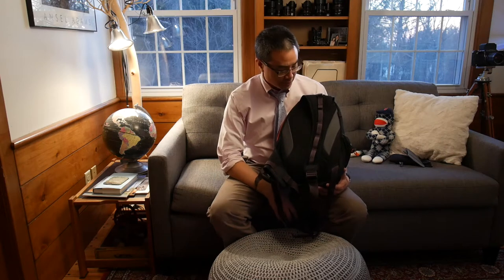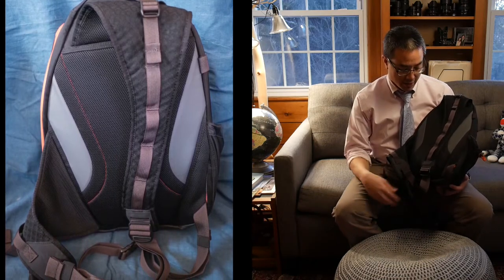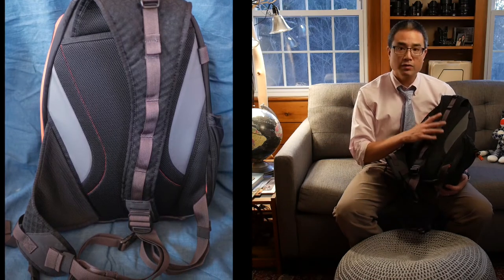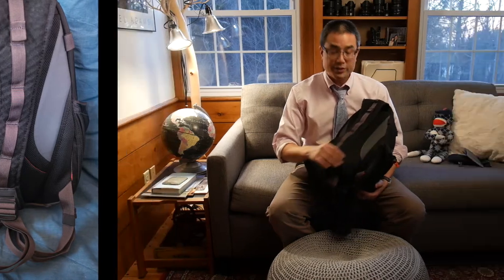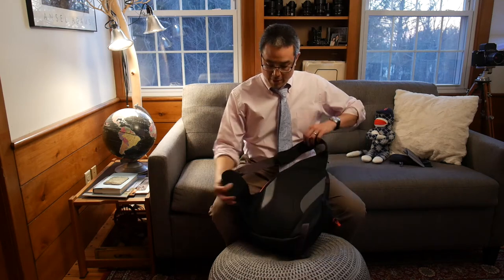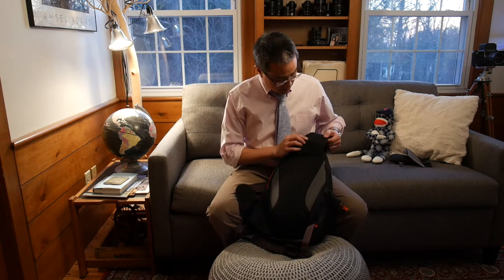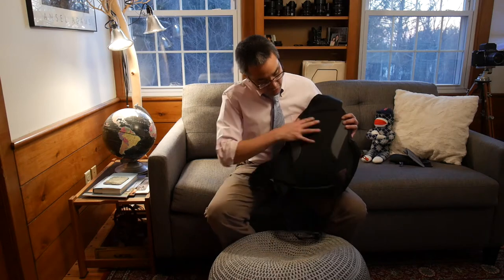Let's look at the suspension system. It's pretty lightweight — this isn't a huge bag so the suspension doesn't need to be heavily padded, yet it's quite comfortable. It's been cut and shaped very well despite not having a lot of padding. It's fully adjustable; I'm six feet tall at 180 pounds and it fits me nicely, but it would fit someone much bigger or smaller just by adjusting the straps. Weight load-bearing straps add comfort, and the hip area and shoulder strap are mesh for breathability. The back is also mesh for ventilation.